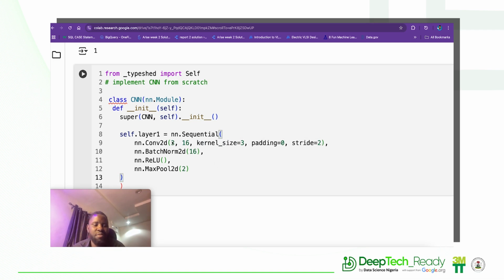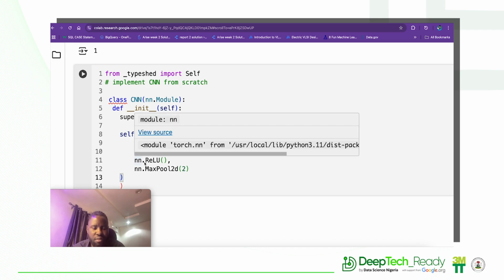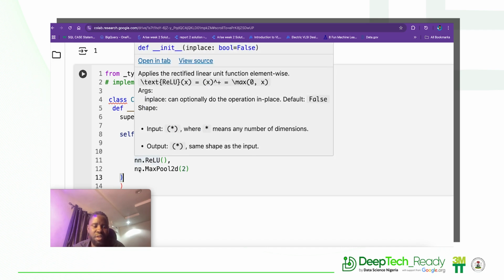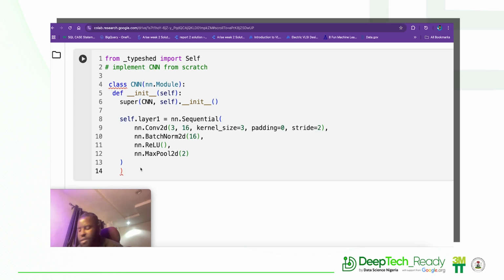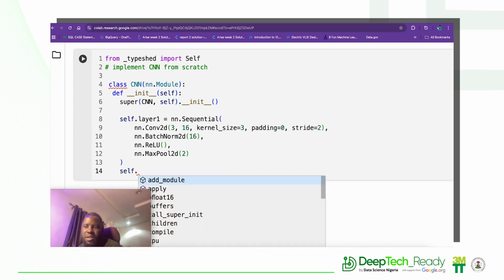Then this is being fed into the batch norm 16. Then relu as the activation function, and then max pooling layer 2D. So that's layer 1.